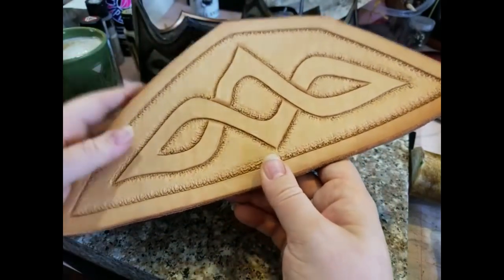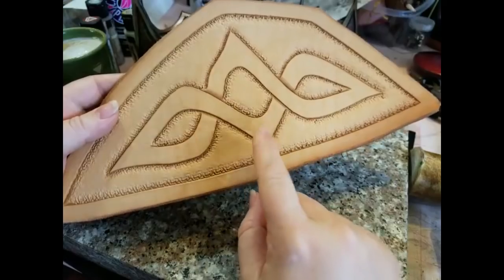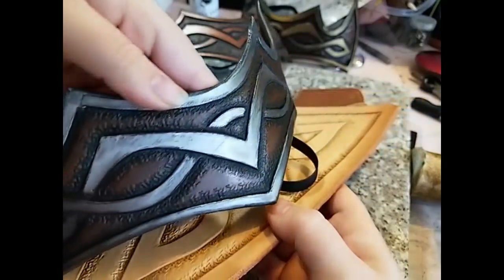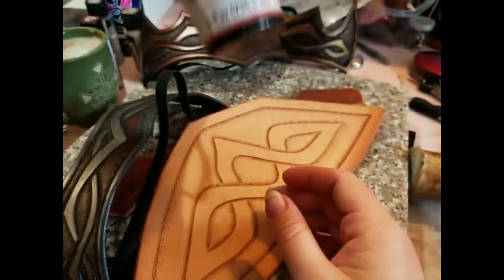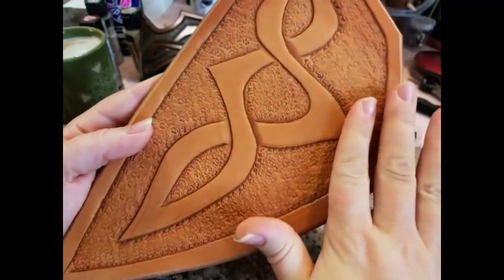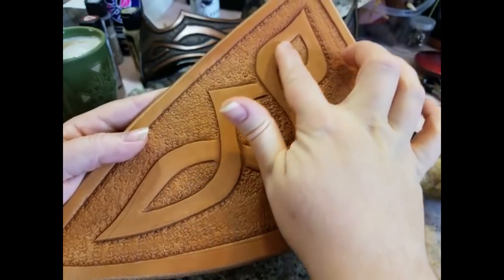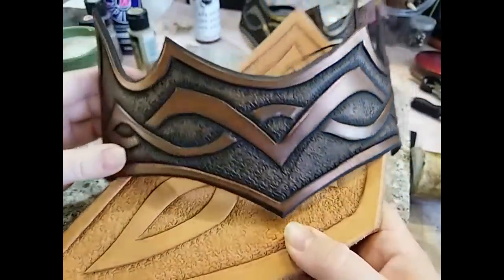You can just do a border — here you can see I went through with a beveler foot, which we'll talk about in a different video, and then went over it with the texturing. This is what that looks like after it's been stained with an eco flow gel antique. This one's in black but it comes in a bunch of different colors. That gel antique settles down into all those little crevices and really brings out the weathering and antiquing effect. Another thing you could do is fill in the whole background — this gives a really nice texture and contrast between the smooth non-textured areas and the textured areas.